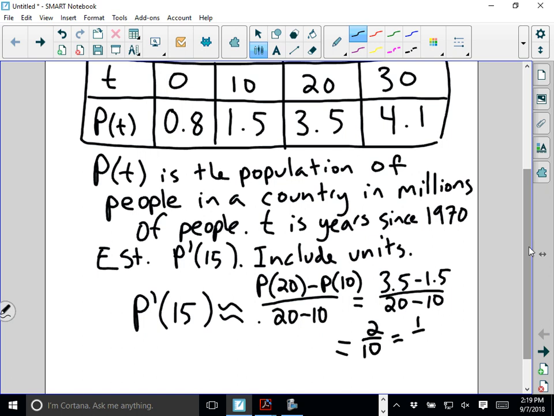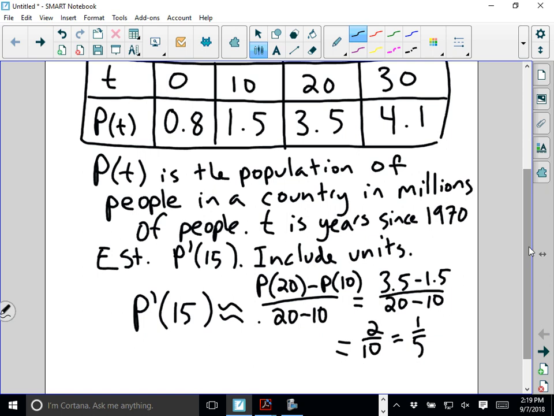So we've now reached our numerical answer of 1/5 or 2/10, or we could also write 0.2. But we also need to remember to include the units. A lot of people stop when they get a numerical answer and forget about the units here. Well, to calculate these units, since derivative is a rate of change, we're just going to take the units for our P of t function and divide by the units of our t.